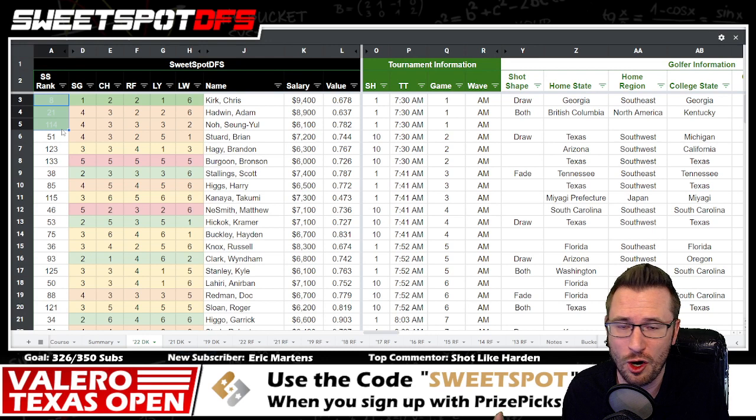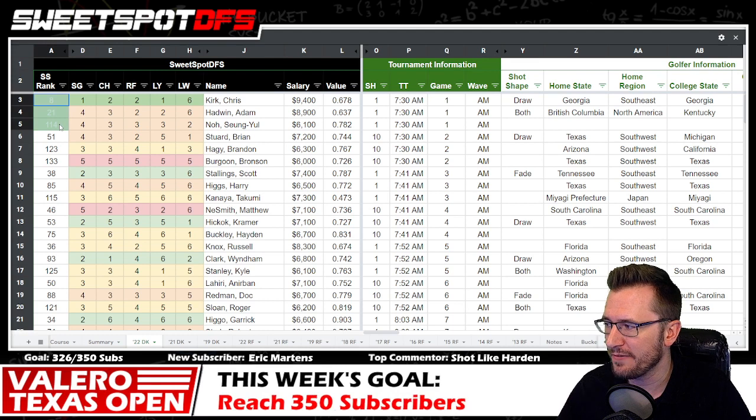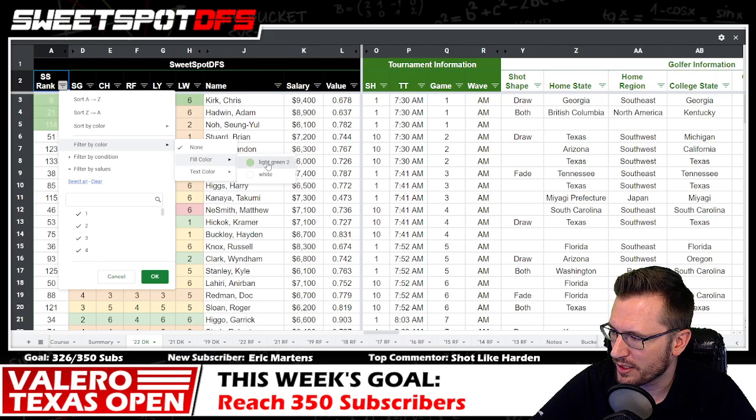59, like I said, is an arbitrary number, just a fun number to use because it's a really good number in golf. That gets you to like 84.96 or whatever. We round up, that's 85. If their collective score is under 85, meaning it's a very good group of golfers, I highlight them this dark green color. So let me sort by this color because it's just easier doing it this way.